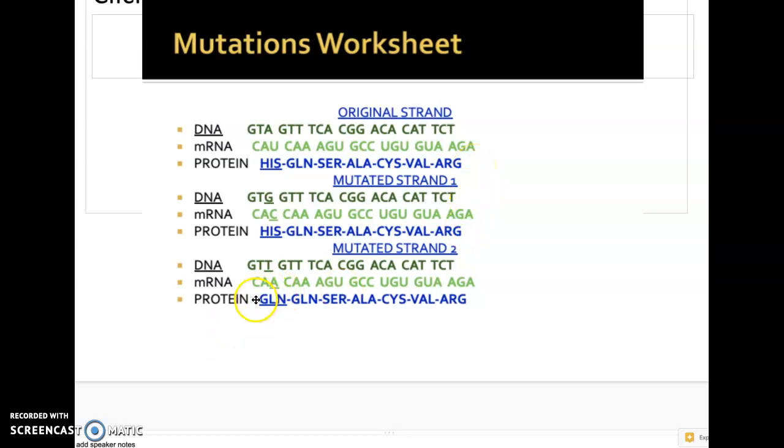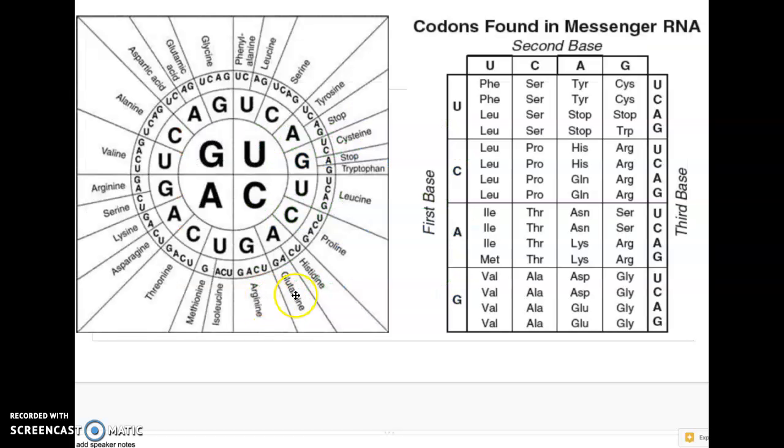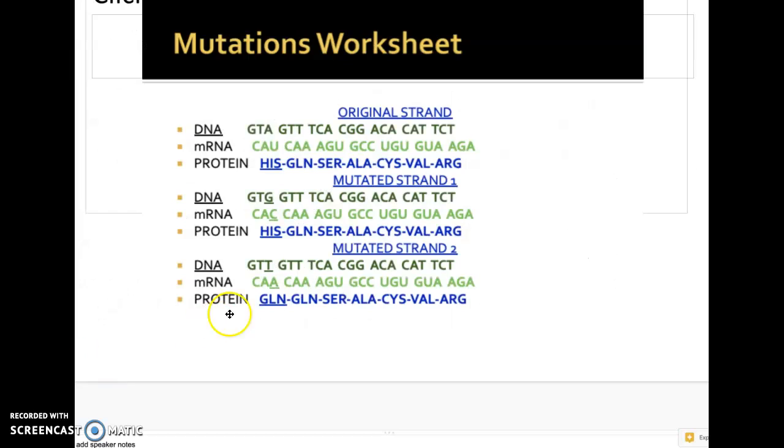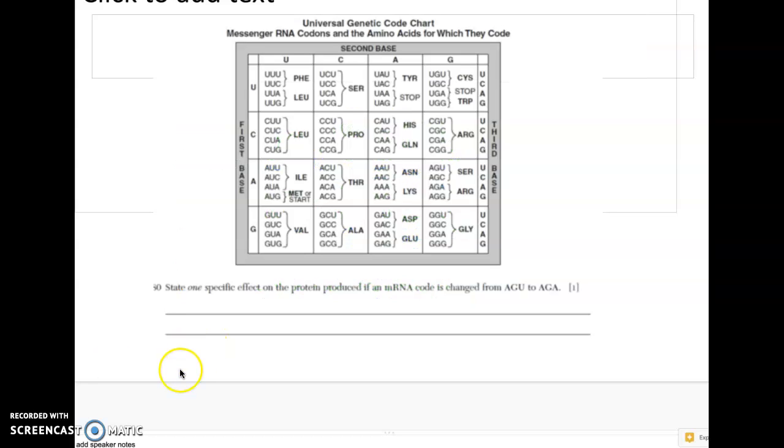Okay, but down here now we've substituted, we get a new amino acid. So instead of histidine, we've got glutamine, I believe it is. So the rest of the sequence is the same as the original, but this one amino acid is different. The name for this is called a missense mutation. You don't necessarily need to know that, but it depends on how similar this amino acid is to histidine, whether or not this protein will function properly or it might not function properly. Okay, so take a picture of your work and submit it for today. This is the last question we're going to look at together.